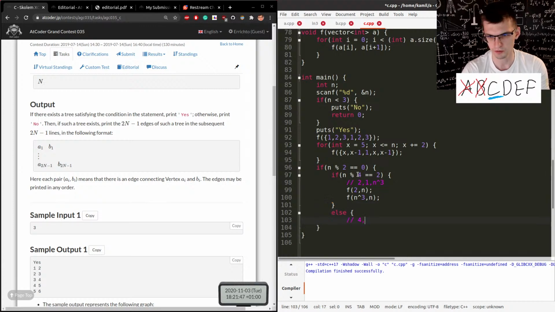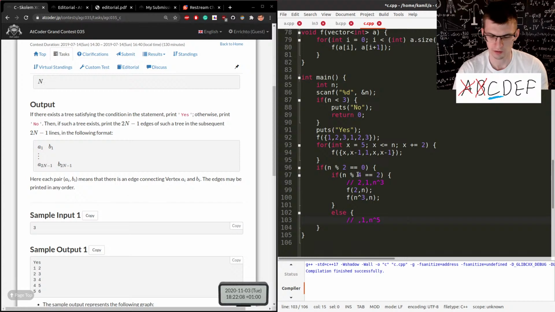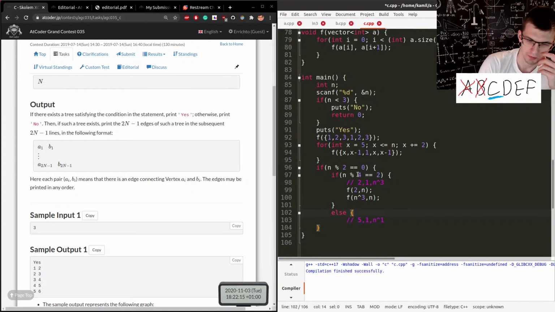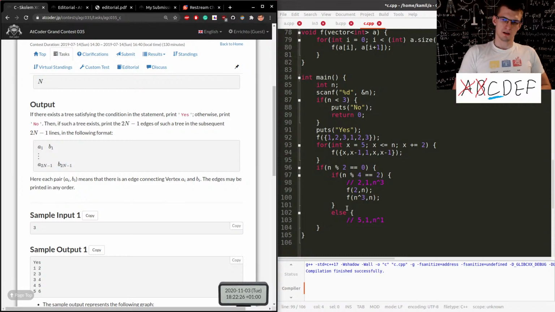Else we use 4, 1, and n XOR 5. This is not necessarily smaller than me. I can use 5 here. And then this is 1. Maybe I didn't finish solving the problem. Maybe I need to find like the biggest power of 2 by which n is divisible. What if n is 16? Or 8. Back to my drawing.